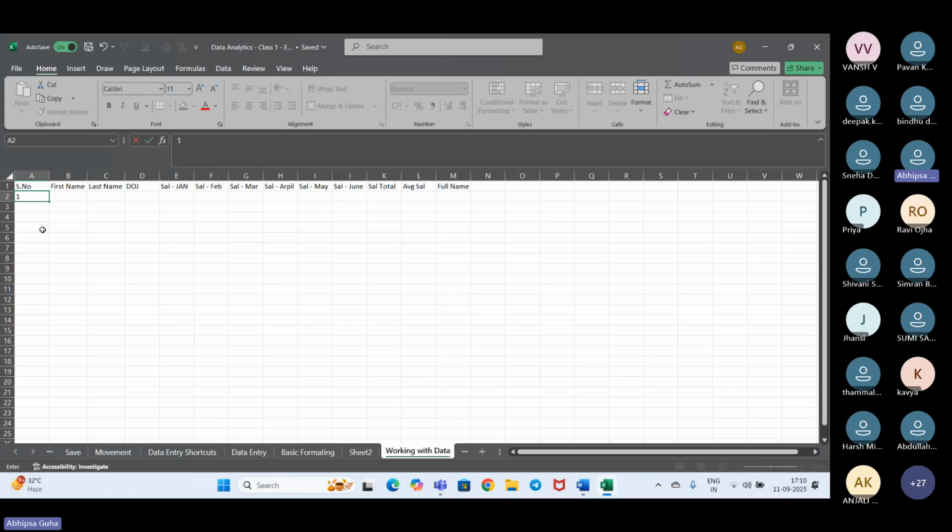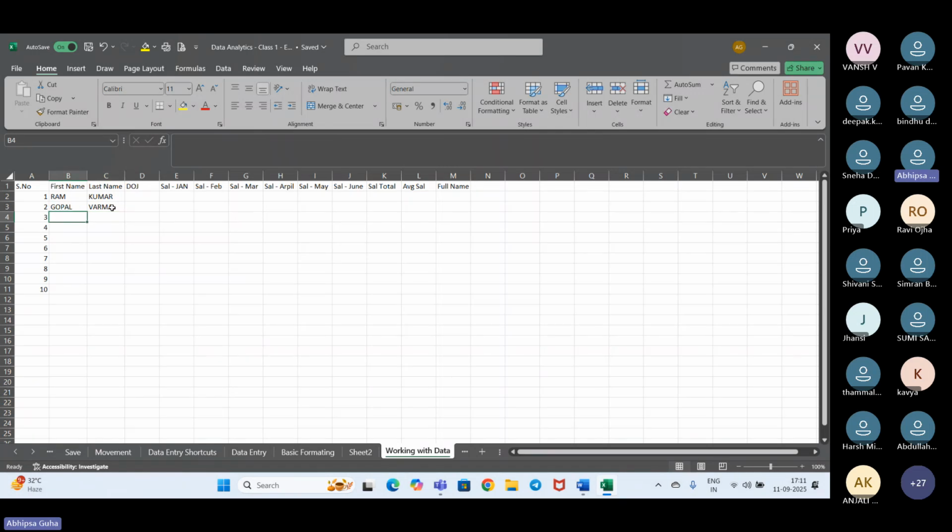First we'll take 10 people and take the values for 10 people. For the serial number, one, two, three, four, we can fill it, but for an easier process, we drag it down till here, and it is auto filled. Now for the names, we have to put any name. Suppose I put Ram Kumar, next another name, Gopal, and the last name maybe Verma.